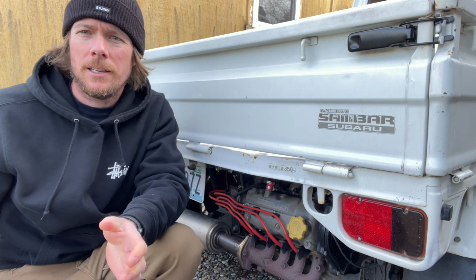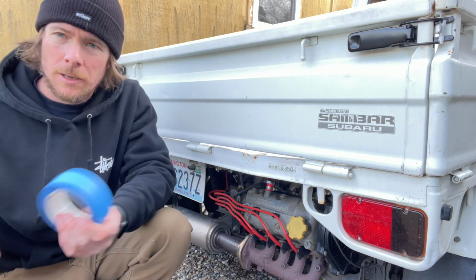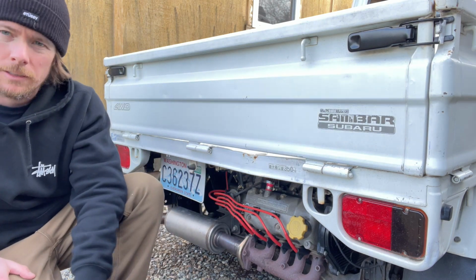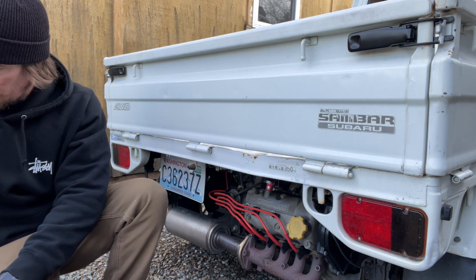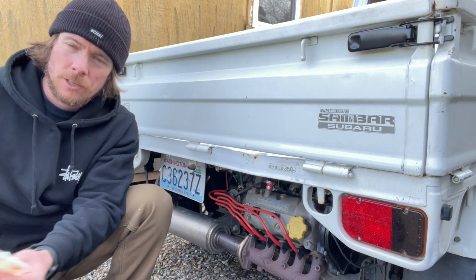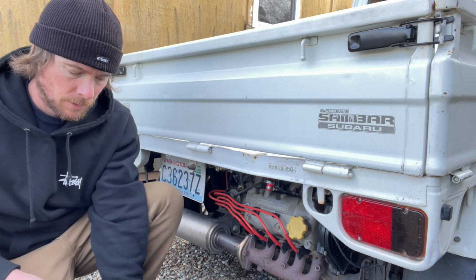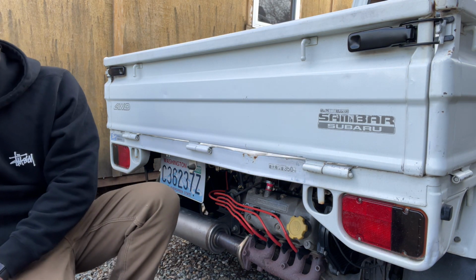So next, once you got it cleaned up, you're going to need preferably painter's tape, something that will release nicely, not leave sticky residue behind. You're gonna need some form of a squeegee. You could use a credit card if you do not have a squeegee, but you can get these real cheap. And you're gonna need a tape measure.